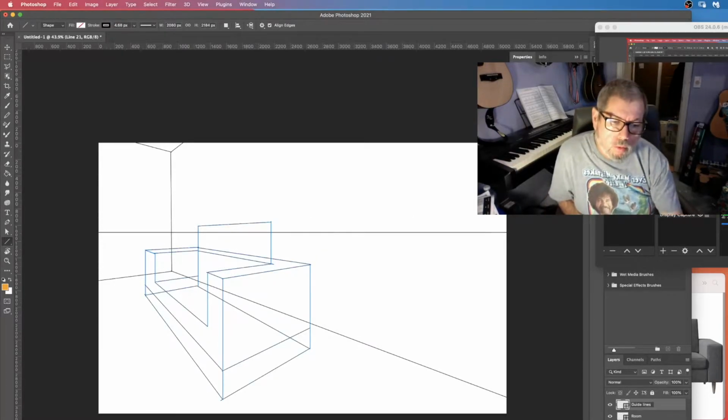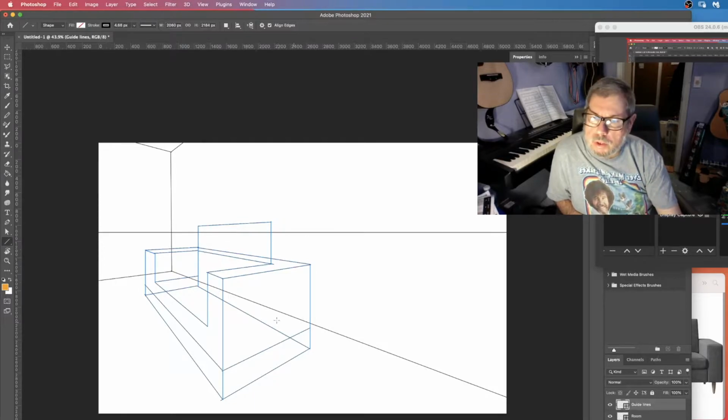All right, so from that point on, I'm just going to start getting in the things I need, and then we'll start drawing in the couch. Okay, so I need a line from this corner here. It's going to go through to that corner and to this corner, and if my perspective is good, it should be spot on perfect.